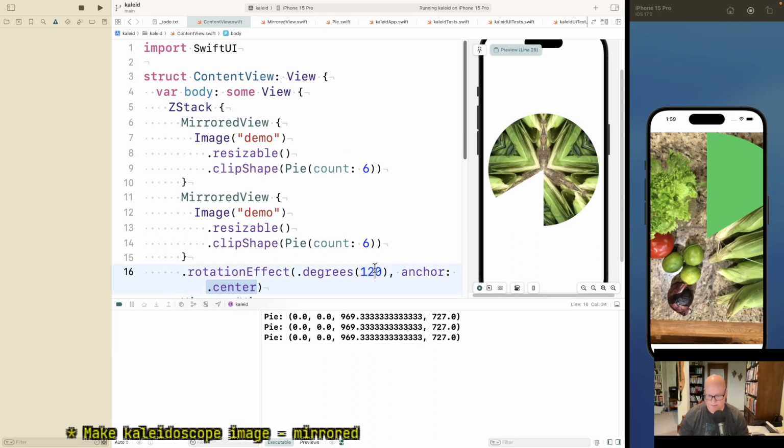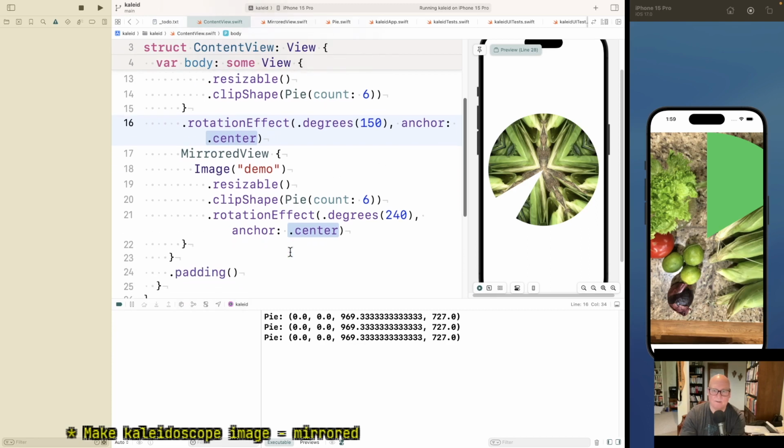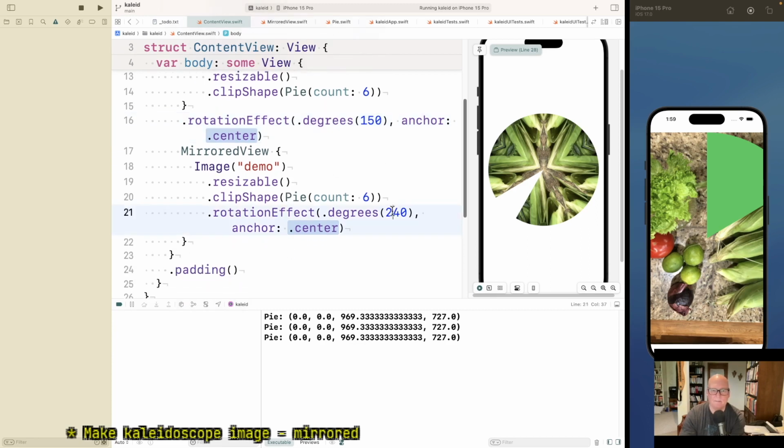Let's try 150. Okay. And then, well, I think that's 30 across. Is that 210? No.